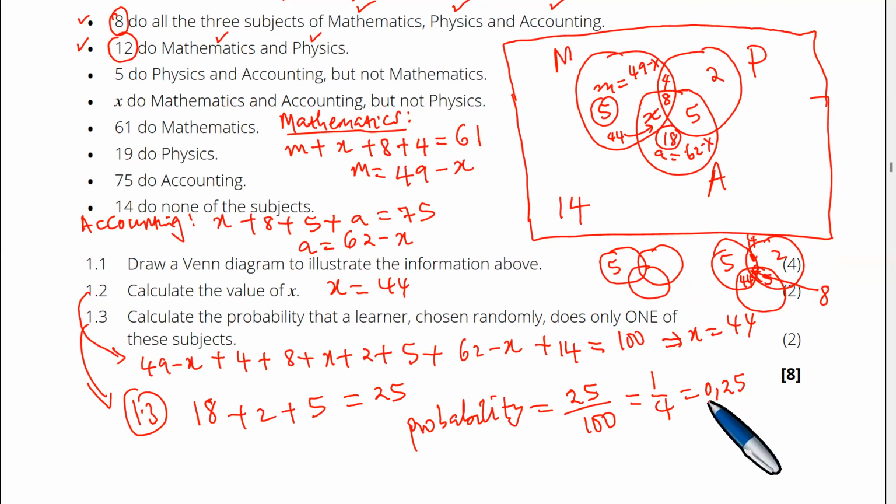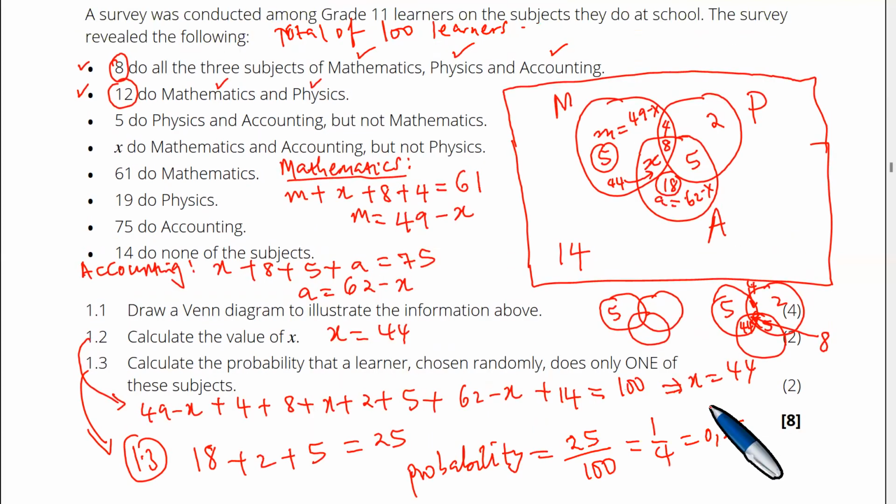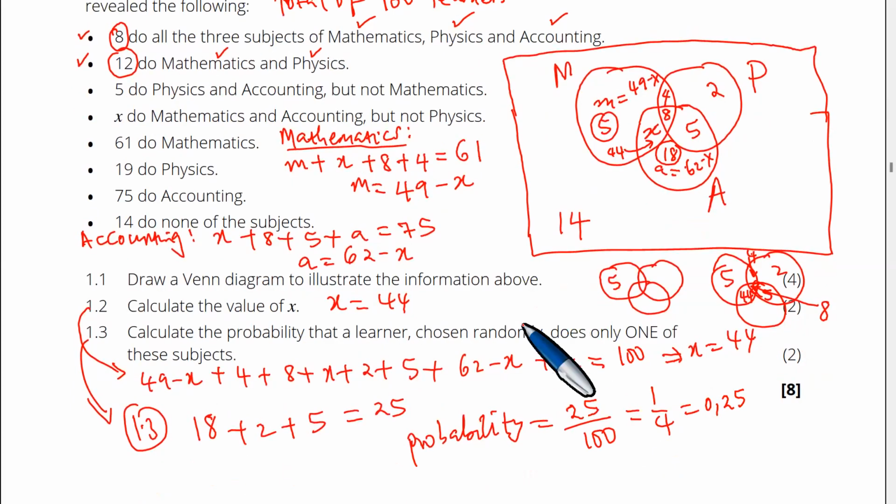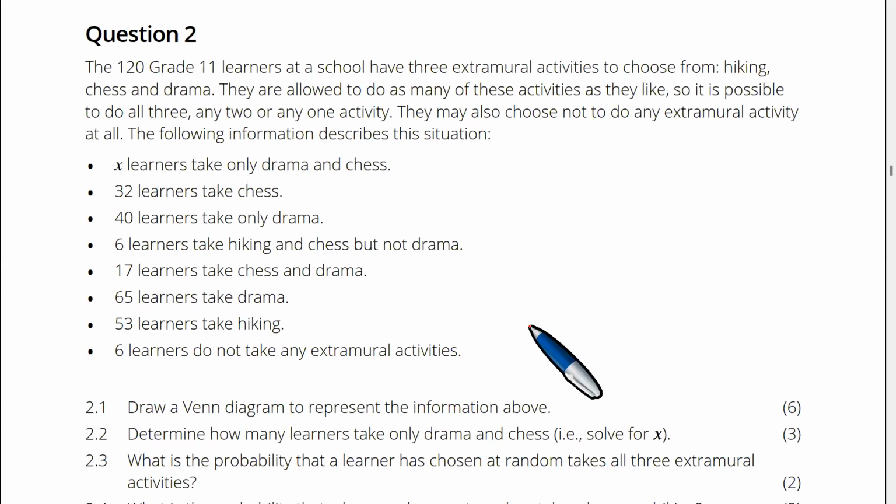So the probability is that one. Okay, so you think about this because we're just learning probability, and this probability notion is a very important one for us to learn. And we have answered question one in full, and we move to the next question. The next question, we shall do it together.